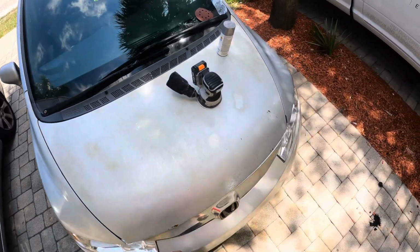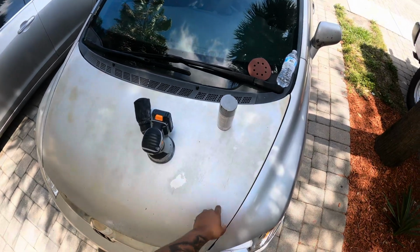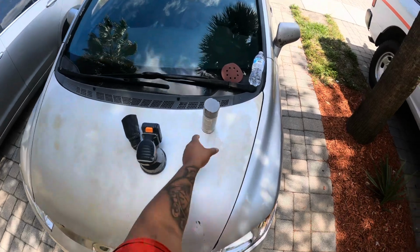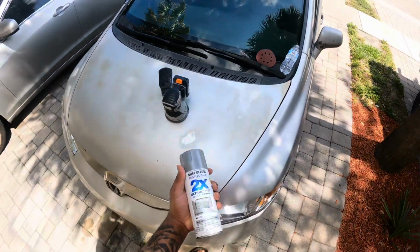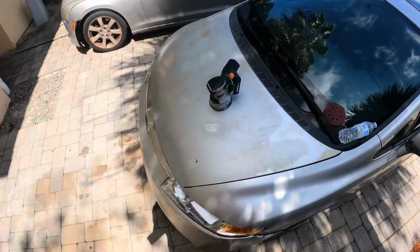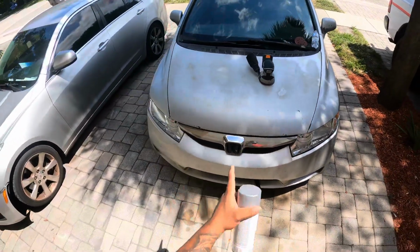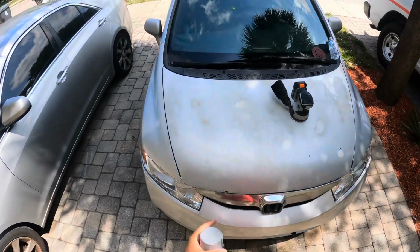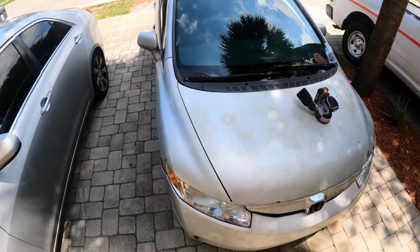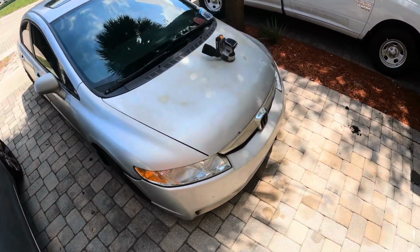First we're gonna wet sand the hood, take off all of this, and then we're gonna paint it with the silver spray can. It's gonna look way better with these brand new headlights. After I sand it, I'm gonna take it to the car wash, give it a good wash, and yeah, let's get it.